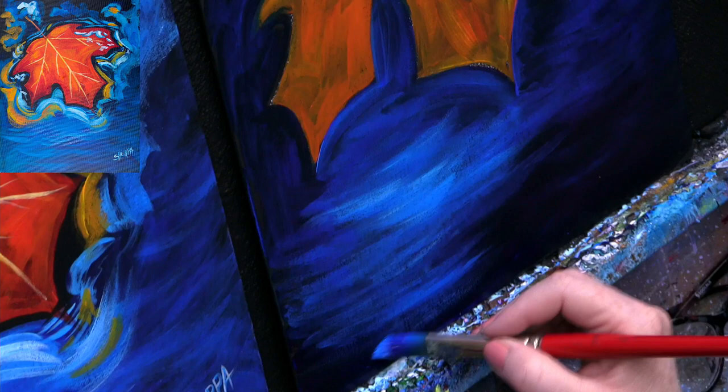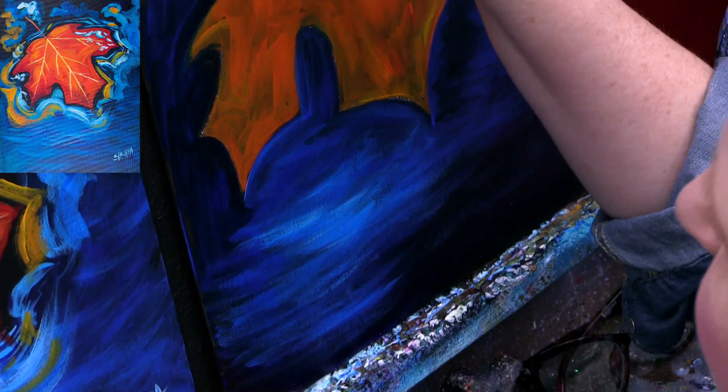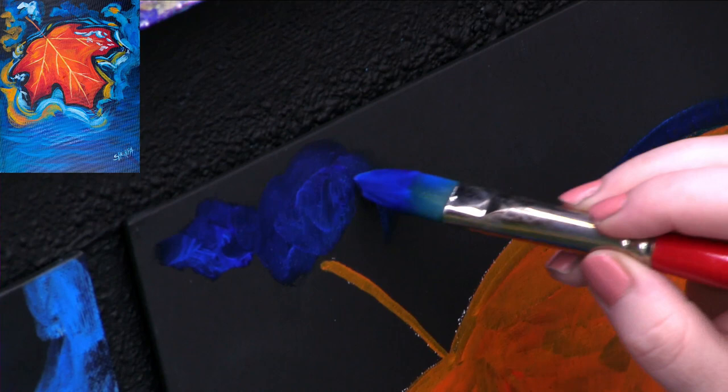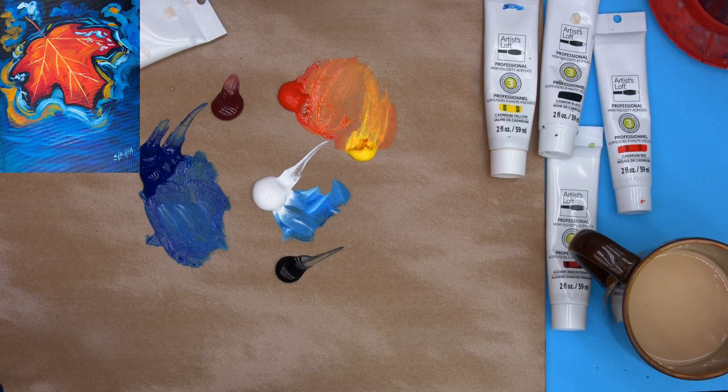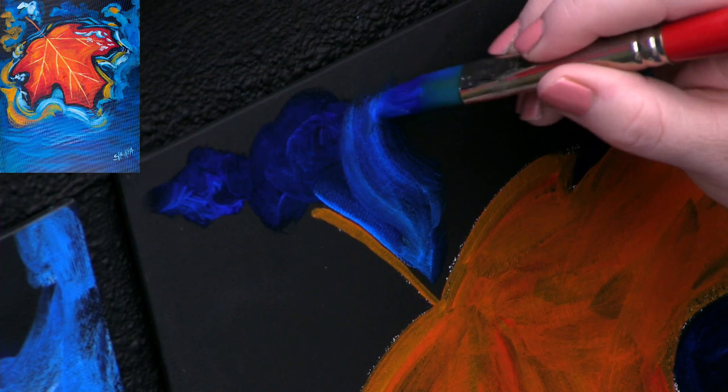I'm going to load up some blue and I'm going to make some crazy shapes. So right here, I'm going to wiggle a little bit of blue. Look how I'm wiggling my brush. I'll come right up to the leaf, right up to the stem. Just a smidge of white, really close to the stem with this. And I'll sweep that stroke back. Look at that. And I'm going to leave some of this black. I'll still come back with some of my darker black.